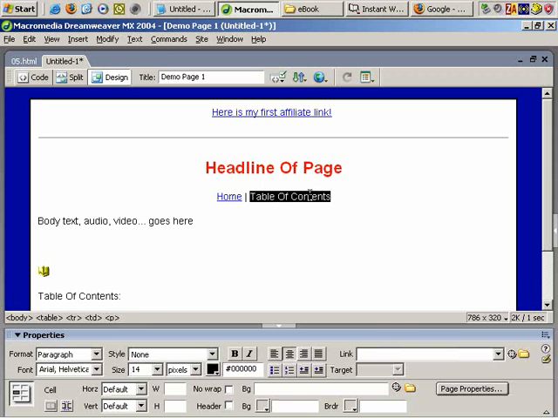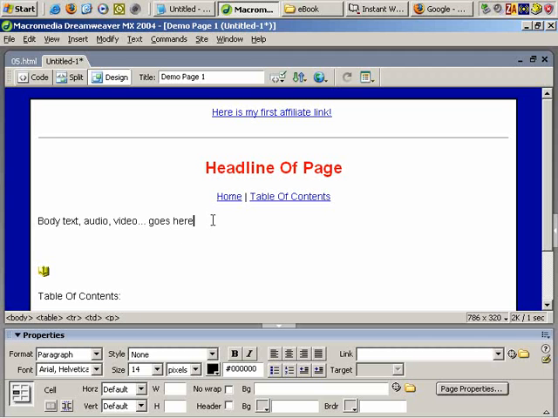So then, if I select the table of contents text and the link, we're not going off the page, we're jumping down to that anchor. So you use the hash symbol, I think it's also known as the pound sign, whatever you call that, and then the name of the anchor. So in my case, it's hash symbol and then TOC. And that should jump down to this location.